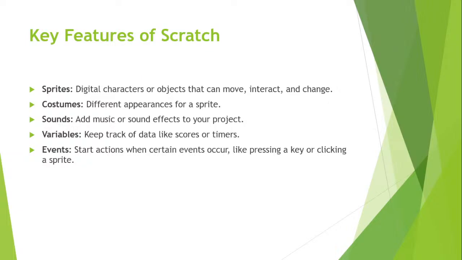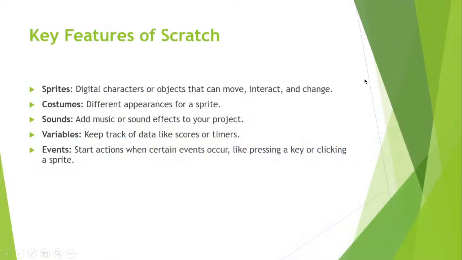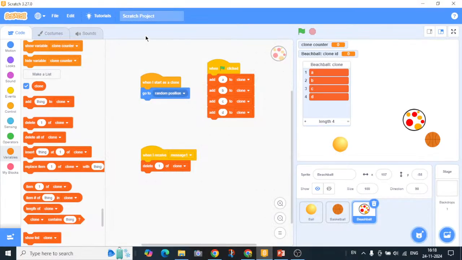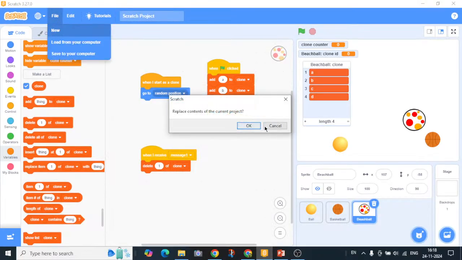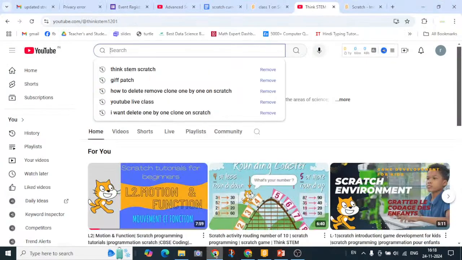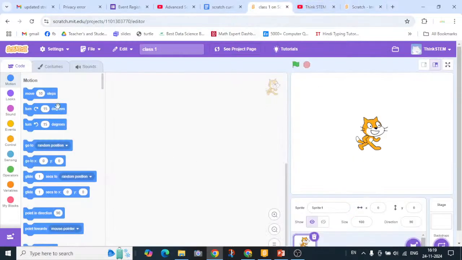I can see this is all the key features of Scratch. These are the blocks.